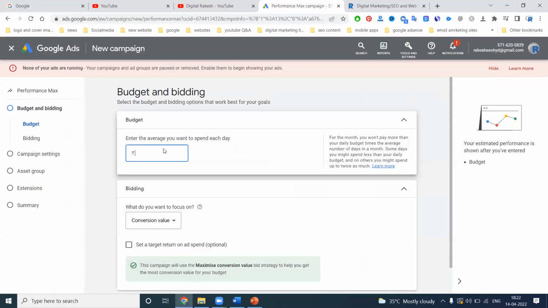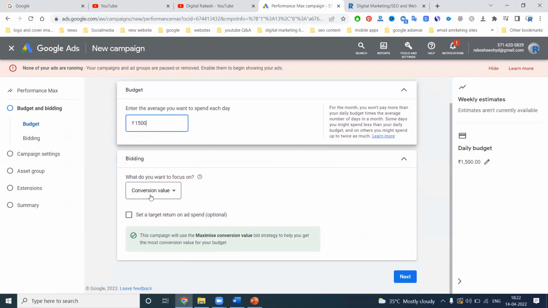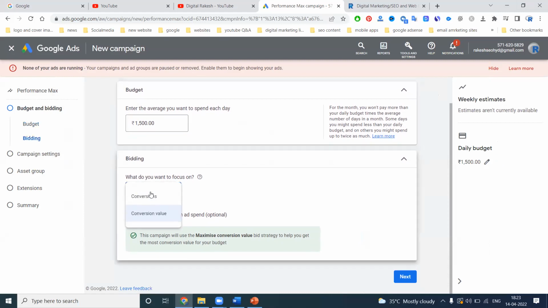Now here the daily minimum starts from 500. 500 will be the minimum. I can go with the option called 1500 budget. There is a particular bidding. So what is the purpose of bidding? Like conversion value, conversion purpose, and what strategy you are planning. Conversion is about people coming to your website, minimum conversion rating purpose. Nothing but clicks and people watching your particular website link. That is mainly focused on the particular users and the ad option.